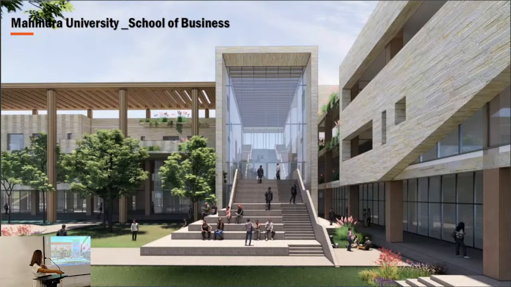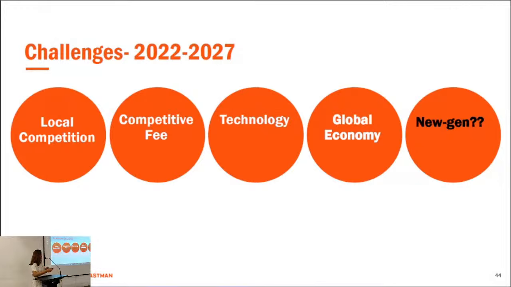This is again a school of business that we do. So again, the challenges continue. Now we have local competition, but we also have to compete with the local fee, right? Because now we are no longer an international firm, or not perceived as an international firm, because everybody is working in the same playing field, right? Technology is putting a lot of pressure on us. While as a large firm we do have the bandwidth to adapt to technology, the adaptation is really slow.